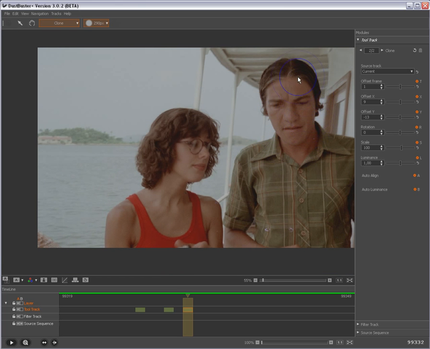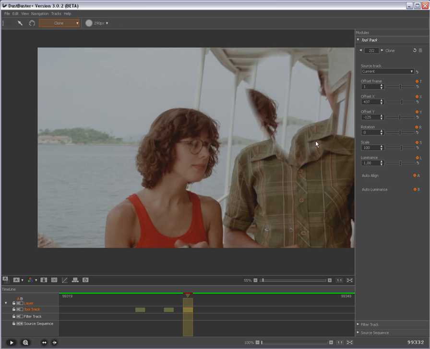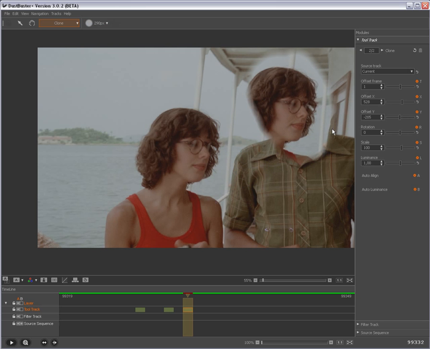and now I would paint out his face, okay? And with holding down the Alt key and with the left mouse button, actually I can move the background to adjust it. As you see, offset X and Y is changing here as well. Actually, I could change the offset over here as well to do fine adjustments.